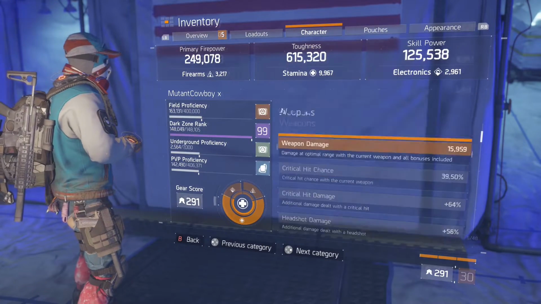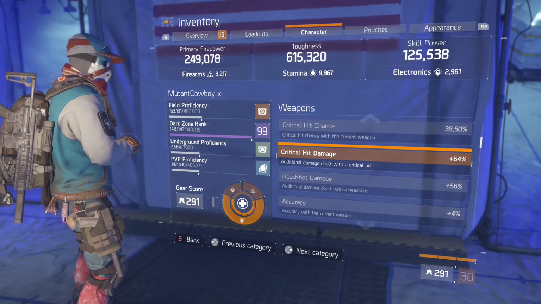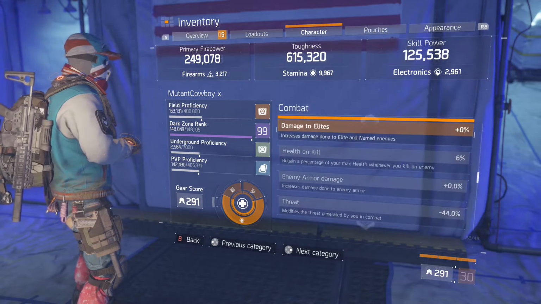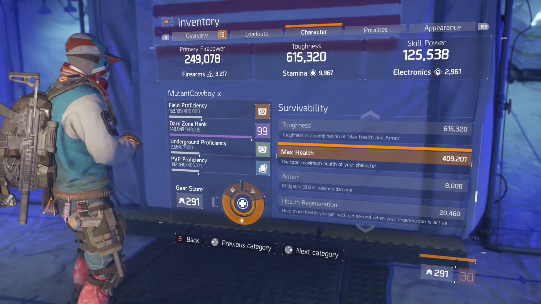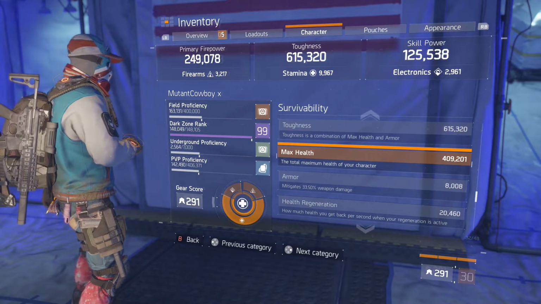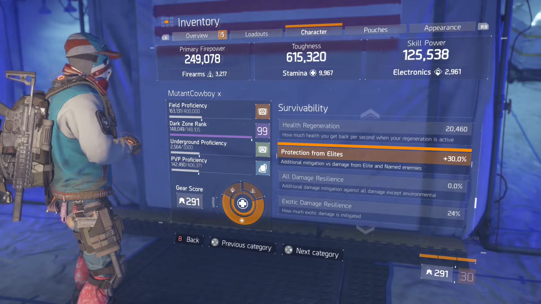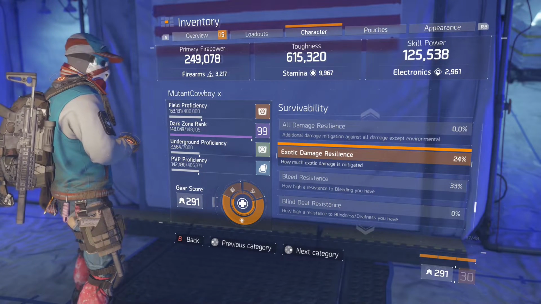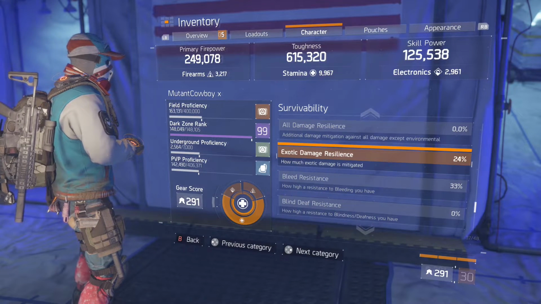So some of my stats to look at, I'm hitting about 40% crit chance, which, obviously I'm not going for a damage build, and I only want those crits just to basically give me more healing. So that's pretty much the whole role of those crits. I have basically just enough skill power to max out my shield. I've got a lot of toughness and health, so that just makes me a tank. Then, of course, I've got 30% protection from elites, which, combined with all my other bonuses, is incredibly helpful. 24% exotic damage resilience, and then of course I've got like 33% bleed resistance and I think 33% burn resistance.